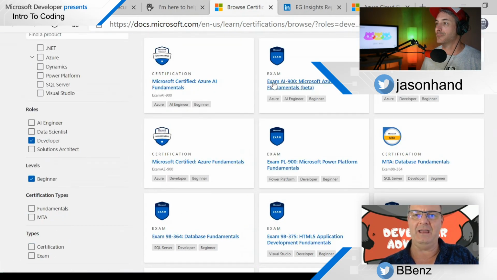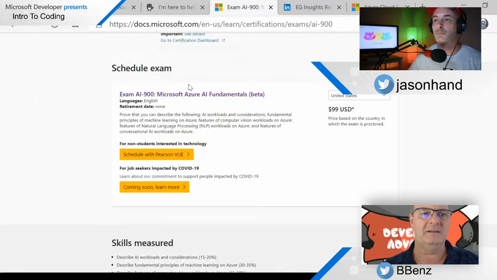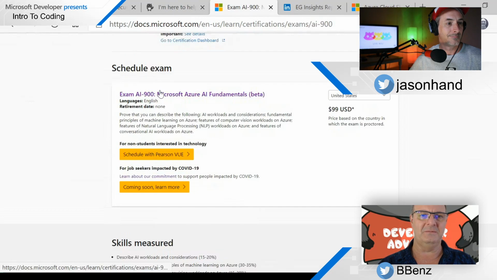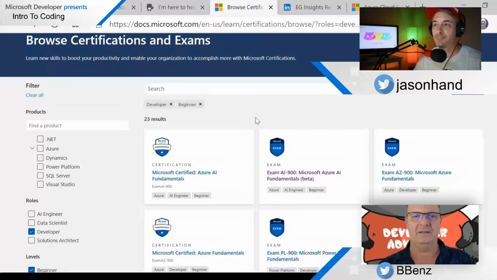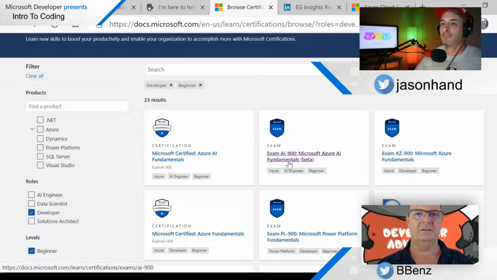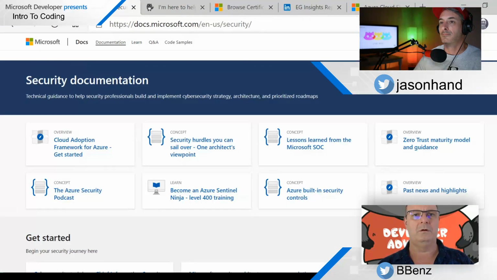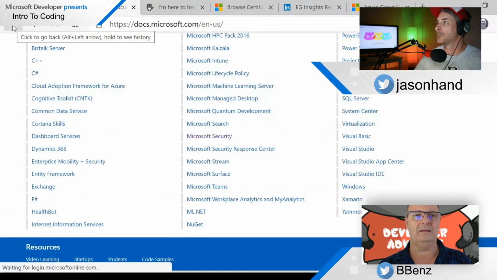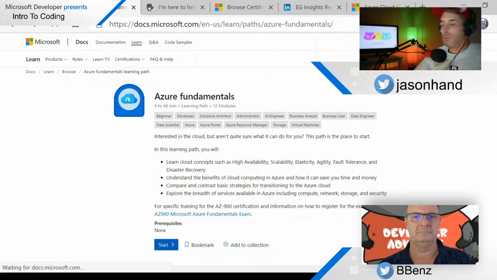Yeah, but there's all kinds of exams here, Power Platform. Let's say AI Fundamentals. Here's another great one, AI-900. And you can actually get a $99 exam for this. But we also have Learning Paths for these as well. So when you're going through the Learning Path itself, you'll find, let's go back to Learn here. So AI-900, let's do the same thing again, search AI-900. So this is in Learn.